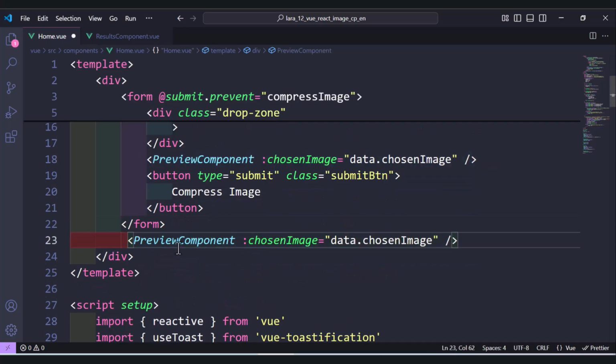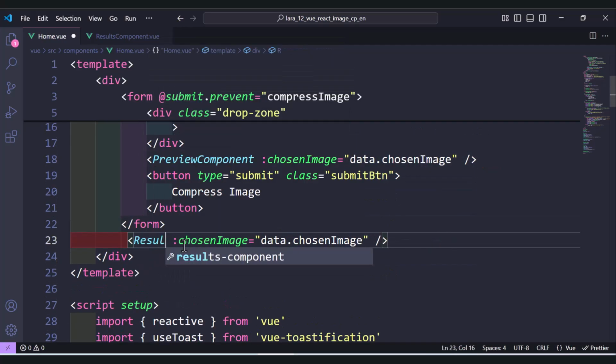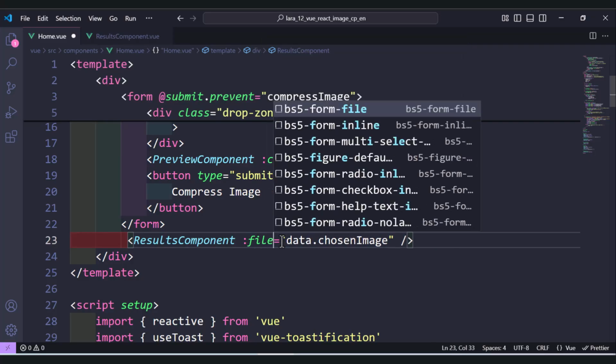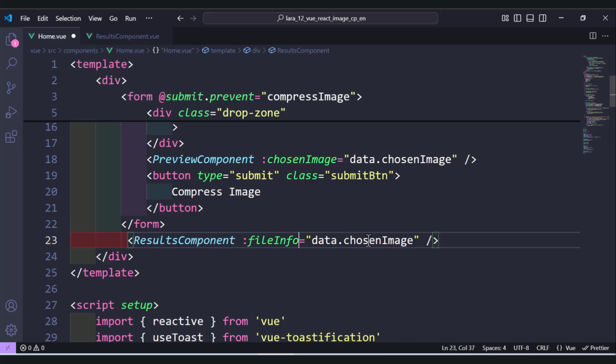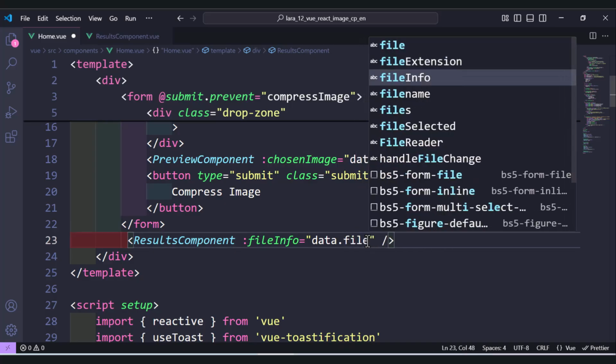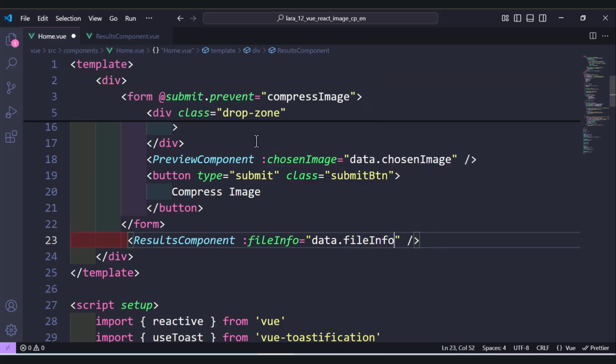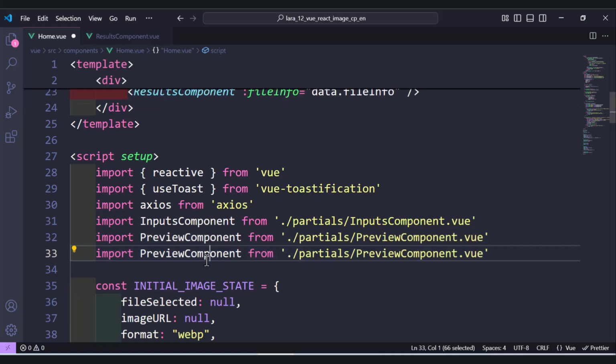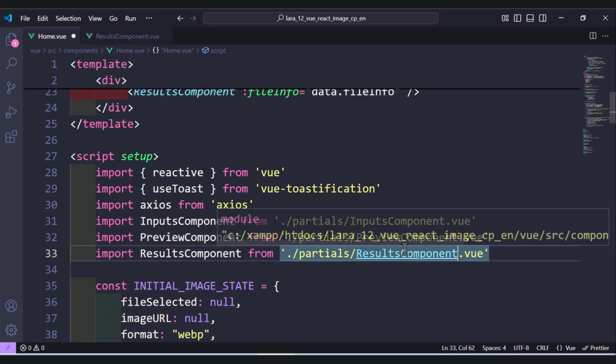So here we can call the results component, and we can get the file info from the data.fileinfo, okay? So now we need to import this component. So let's import it and change the name, so save.